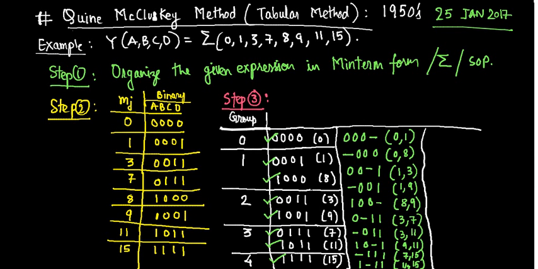Try it by yourself. If more than one bit is varying, we are simply ignoring that. We are not grouping it. That's what I'm saying. The same strategy which we have used for the K-map, we have to use it here. You need to group only those two min terms which vary in only one bit.